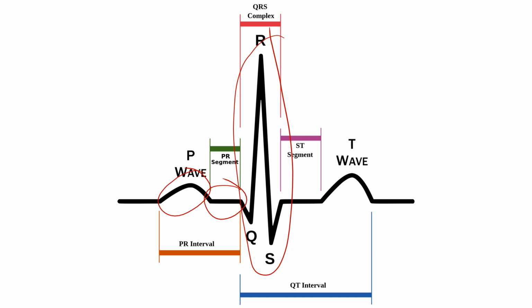Now, the explanation for why this delay needs to happen is because it allows for the left and right atrium to finish pumping the blood into the left and right ventricle before the left and right ventricle contract, which, fine, that makes sense. But what actually causes the pause? What allows for this electrical pause, so that the left and right atrium can contract and finish contracting before the left and right ventricle start contracting?